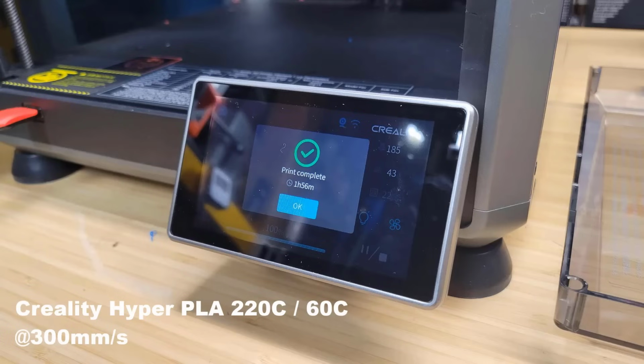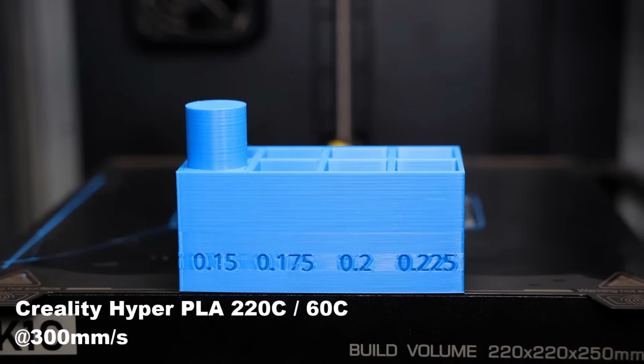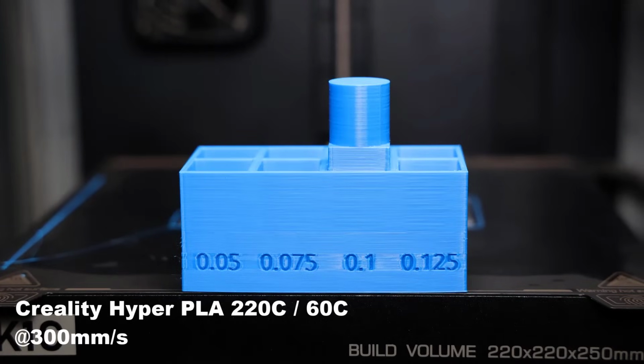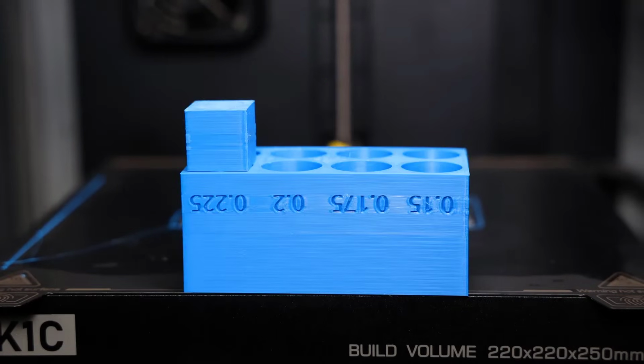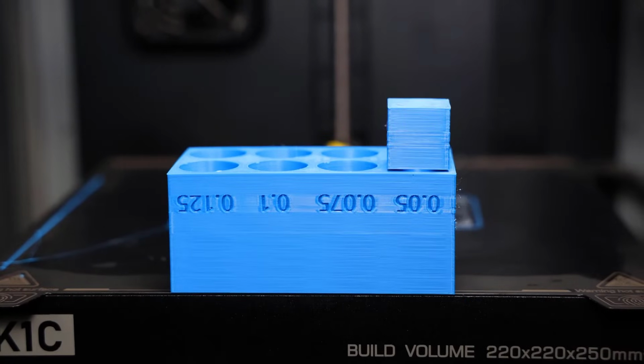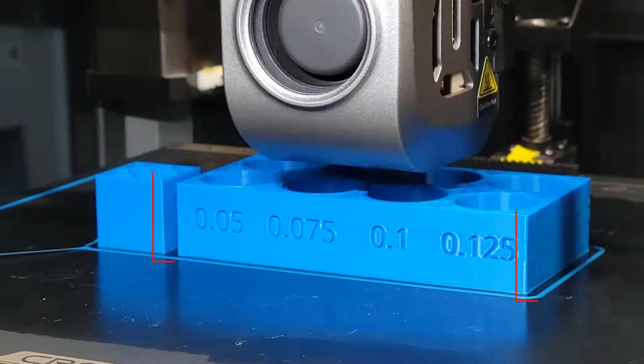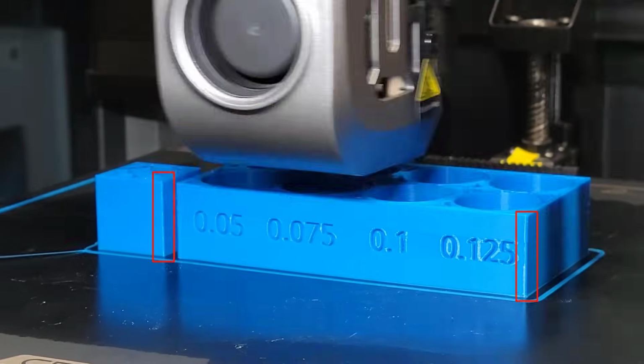This print took less than 2 hours, which is one of the fastest I have ever printed. Let's check the tolerance, starting with the square side. It can clear from 0.225 all the way to 0.1 before getting stuck. For the cylinder, it can clear from 0.225 all the way to almost the tightest of 0.05. While the last 1mm can't slide in smoothly, the result is still pretty good for the cylinder, and it's average for the square, which is mainly caused by the overshot corners.